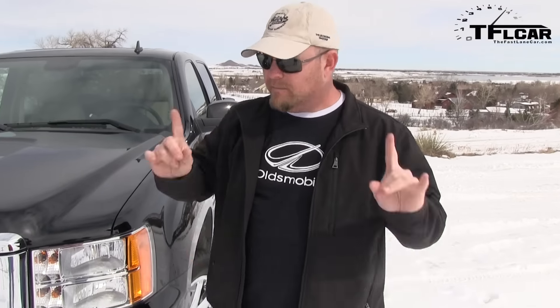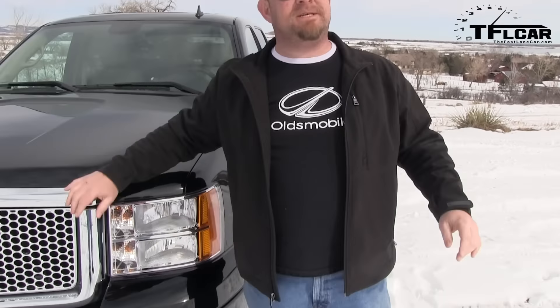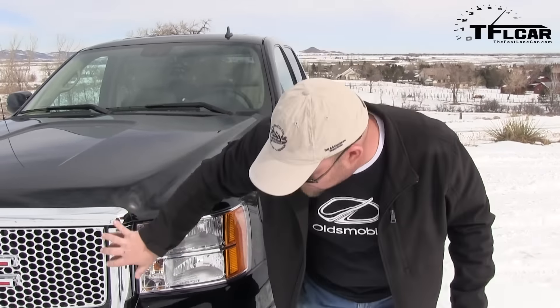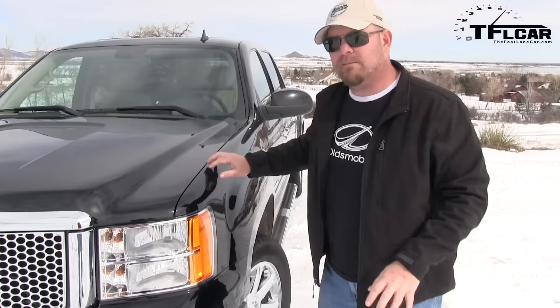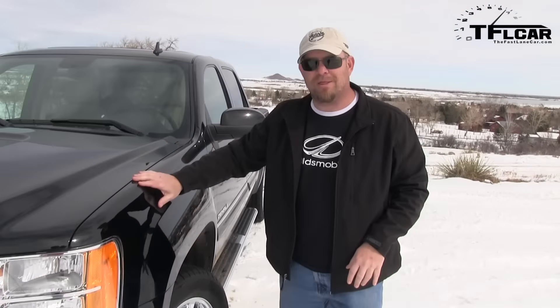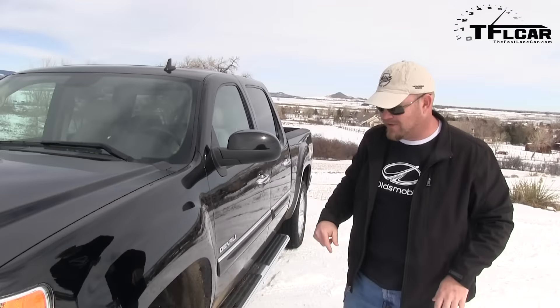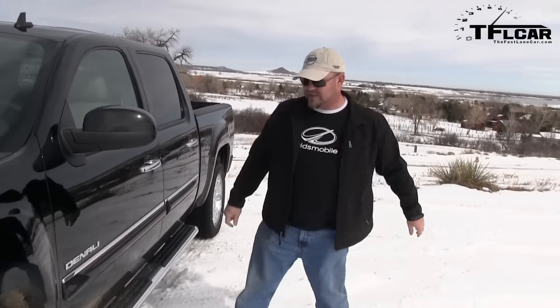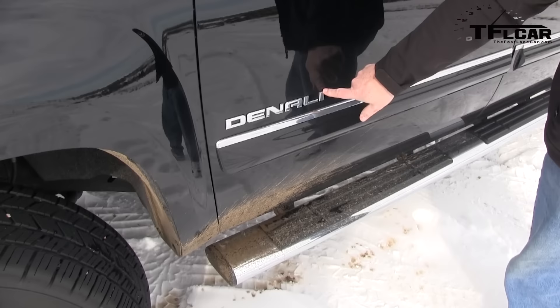This is the last year for this particular vehicle, but while it's here, GMC decided to put as much chrome as they could possibly get on it. I mean, it's dripping all over the place — chrome everywhere. I am really surprised the hood isn't in chrome, although that would be really interesting for low-flying aircraft. Wheels: 20-inch chrome. And just in case you forgot where all your money went, it went right here — Denali, which means mucho buckos.